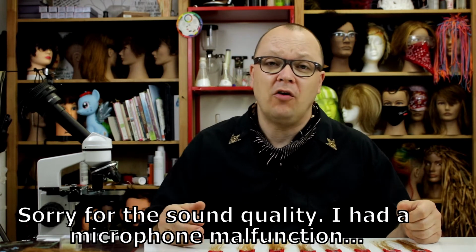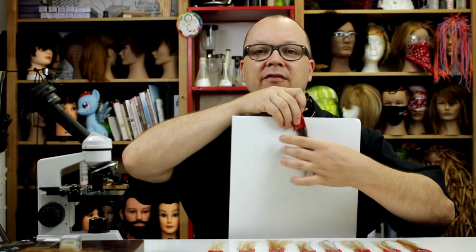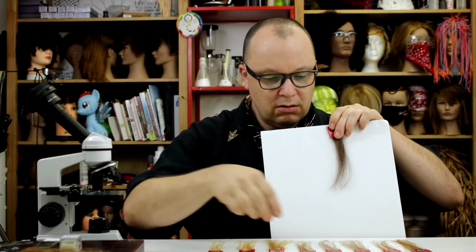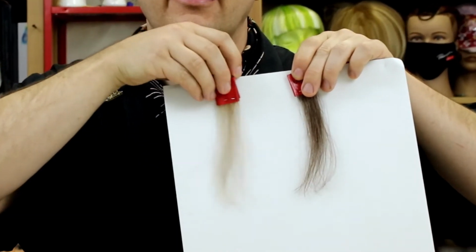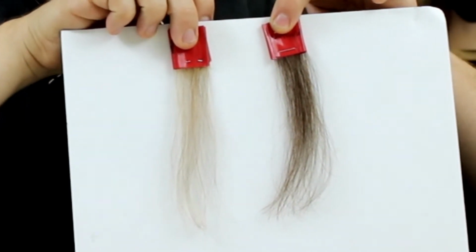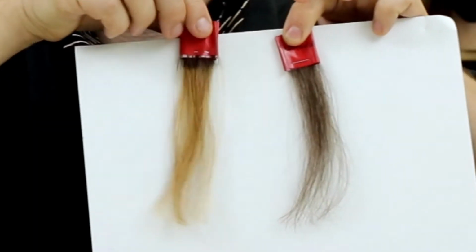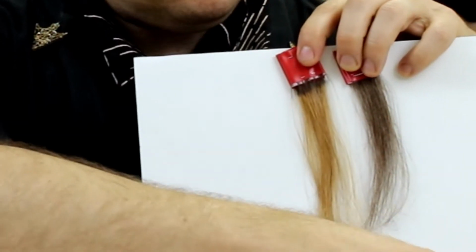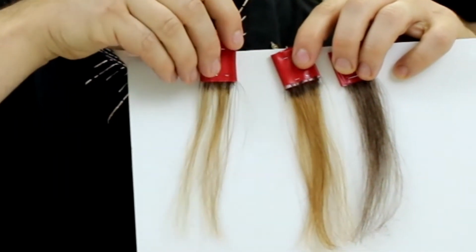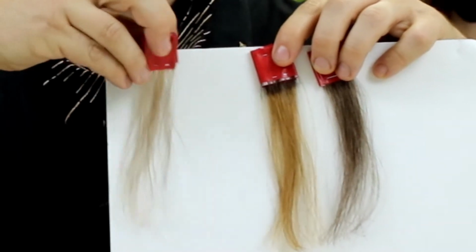One of the things I get asked all the time is about taking very dark hair very light. Like taking hair that's naturally very dark and getting it very light. Because oftentimes when people try to bleach their hair that's this dark, they end up with something like this. Or maybe, if they're lucky, something like this. But what does it really take to get hair super duper light?